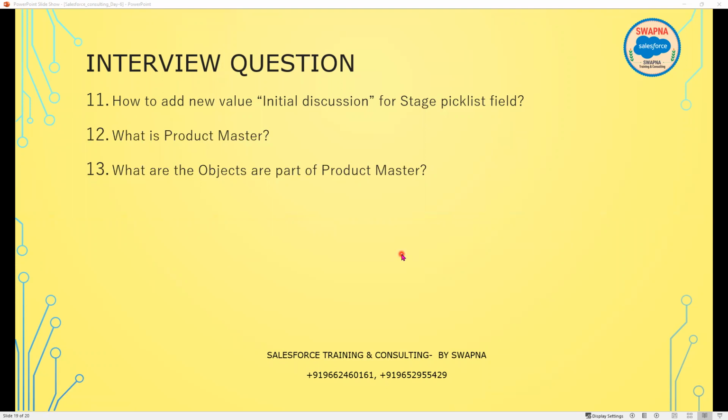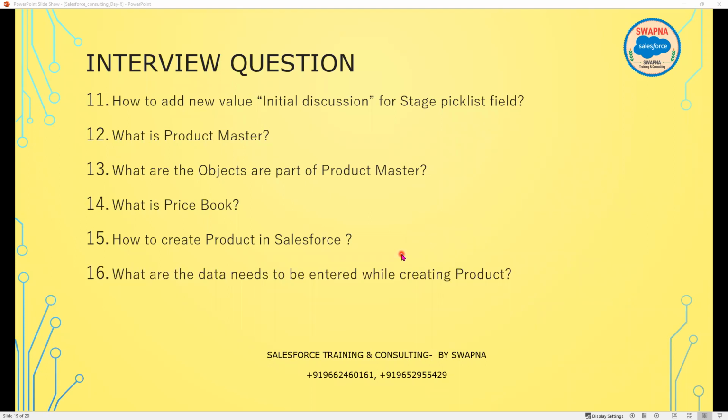What is a price book? How to create a product in Salesforce? What data needs to be entered while creating the product? So these are the interview questions.